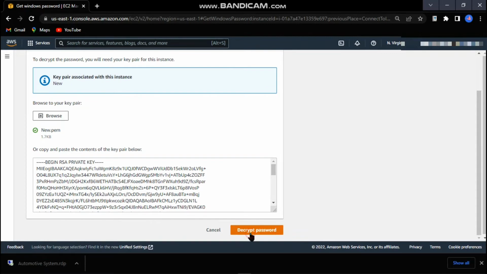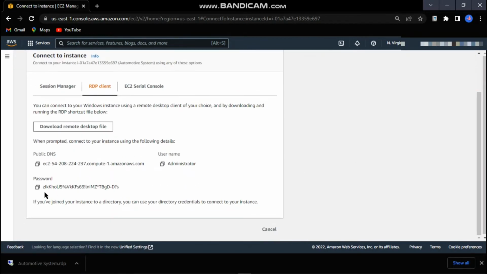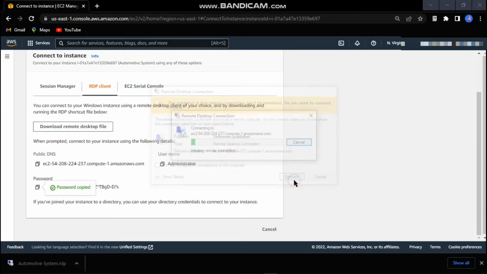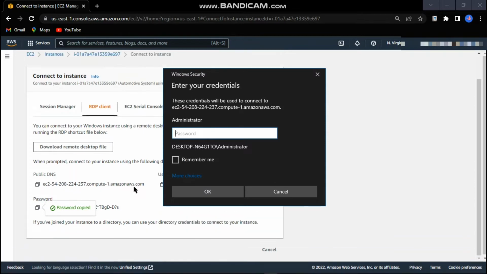So we have to decrypt the password, and then a password will be generated for you. So we have to copy that password, and then come here, and then just click on this downloaded file. So you have to connect, and then you have to enter the password that you took from here.